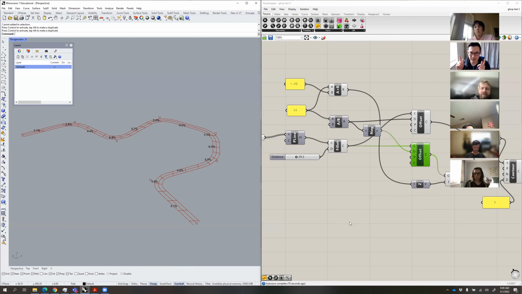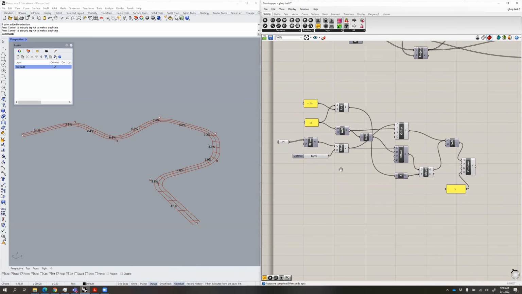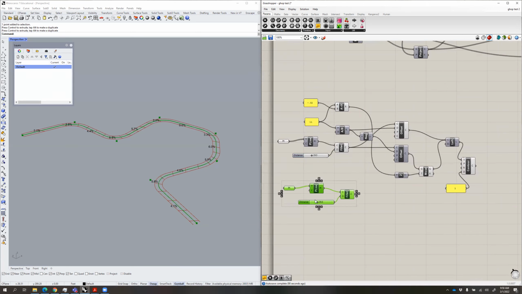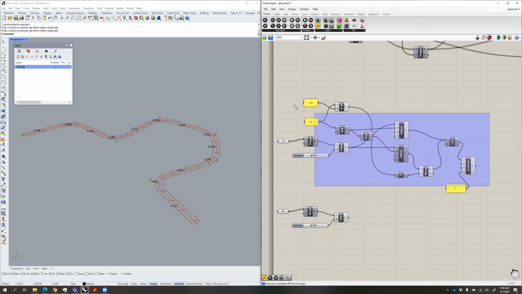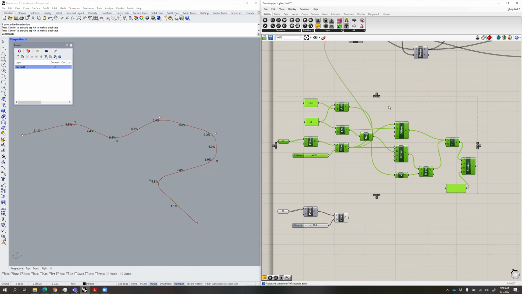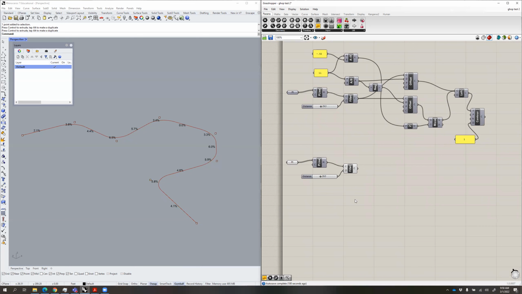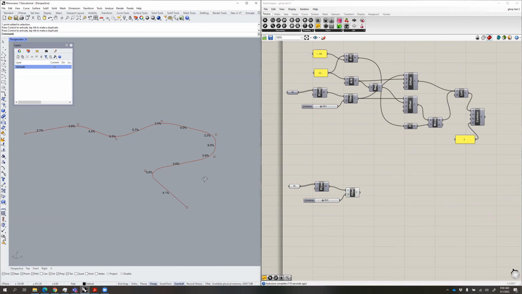I'm going to show you guys a more advanced way of creating a path, but a way to create paths that I think is a lot more intuitive. So let's go back into the script here. And what we're going to do is take this portion of the script, copy and paste it, move it down like so. Take this portion here, we're just going to turn it off. What I'm going to do is create a script that allows us to draw.